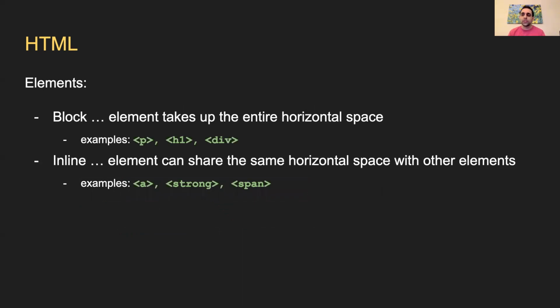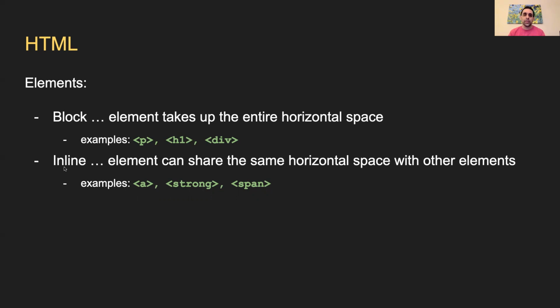So talking about elements a little further, there are two main varieties of elements. One are block level elements, and the other are inline level elements. Block level elements are elements that take up the entire horizontal space on a page. Some examples of block elements include the paragraph element, or the P element, H1 element, and the div element.